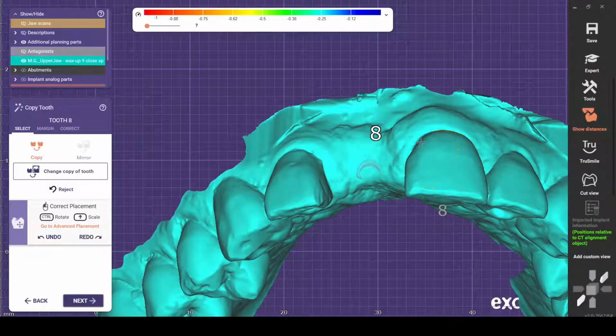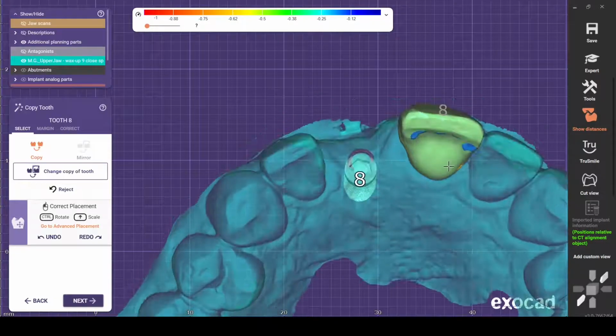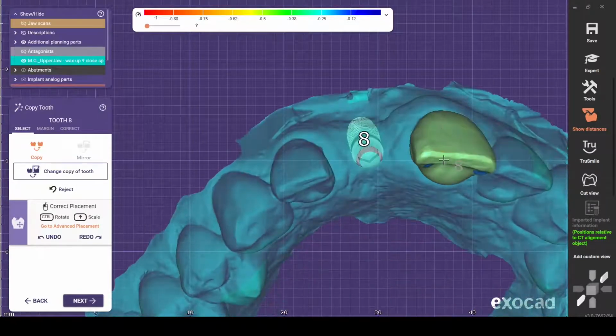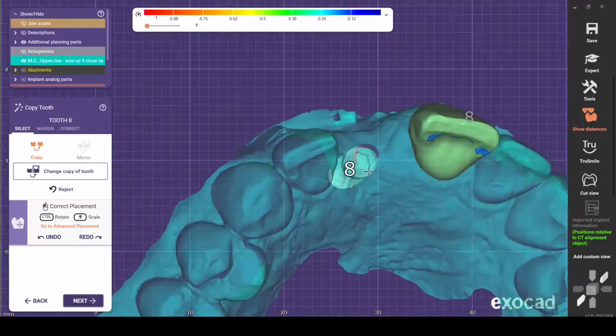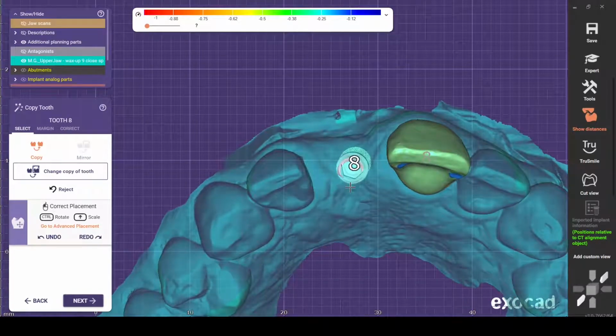It's making a copy. It's only copying number 8. And so I don't have a way to mirror the pre-op. But there's a way to essentially get around this. So what we're going to do is bring in a new jaw scan, basically using this pre-op as our jaw scan.